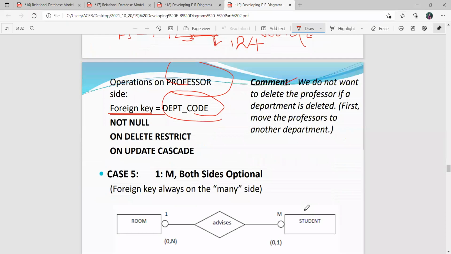Okay, this is available in your book. This is the theory part. No need to go through all these things, but these are some rules available with the tables and the ER diagram. You can see, yeah, all the comments are also available in your book. I think this is so boring.